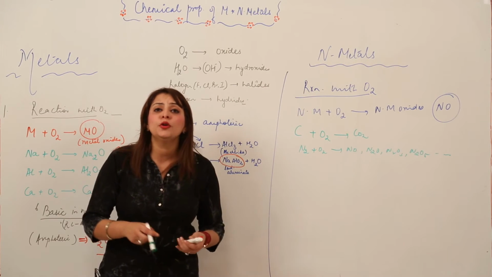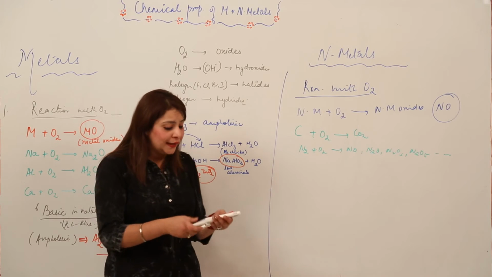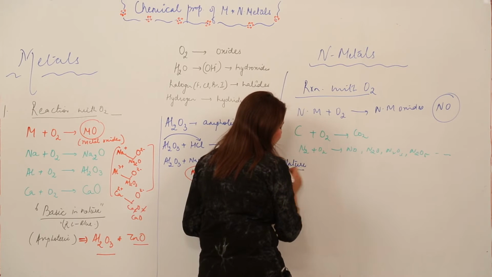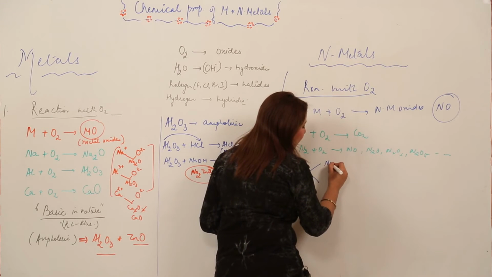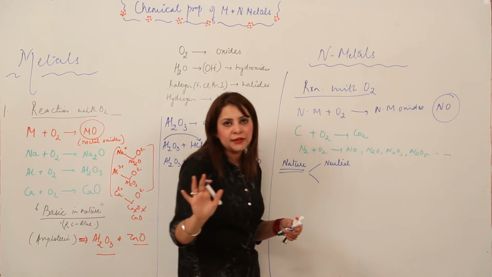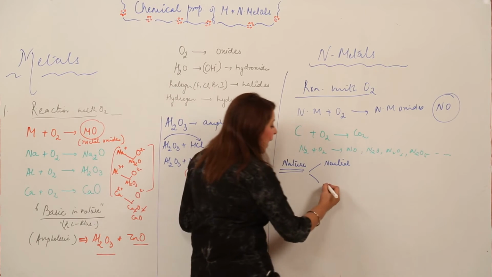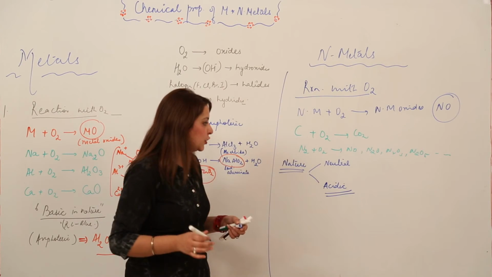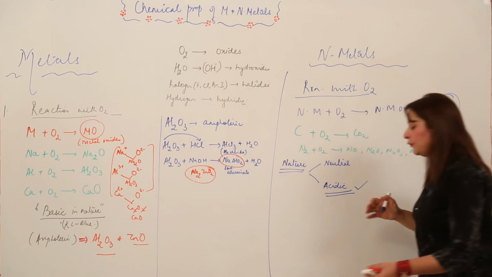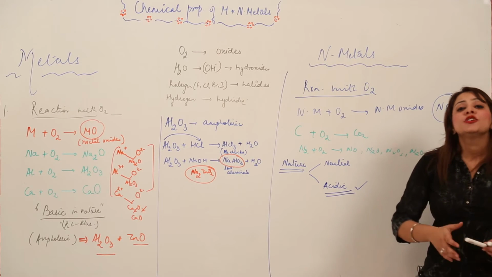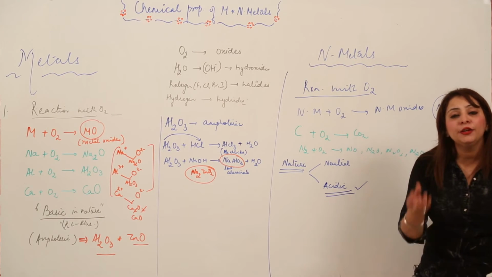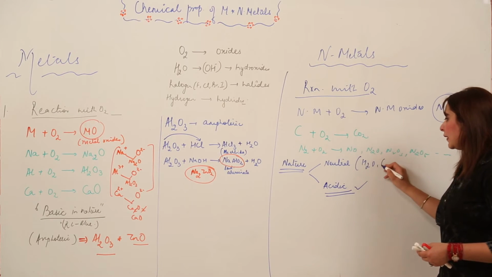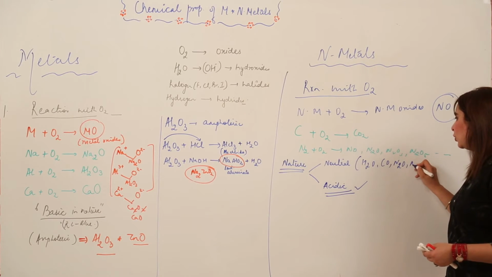Now if we talk about the nature of non-metal oxides, you should know there are two types of nature that non-metal oxides exhibit. Either they are neutral in nature, a few are neutral actually, right? Majority of them are acidic in nature. And if somebody asks you which oxides are acidic, many of them are acidic, leaving behind a few oxides. And what are those few oxides? That are water, carbon monoxide, N2O, NO.